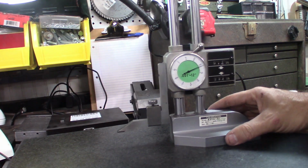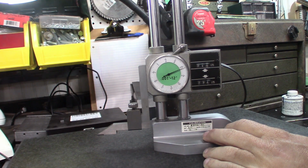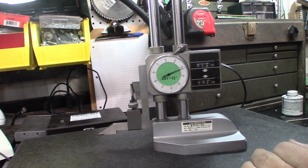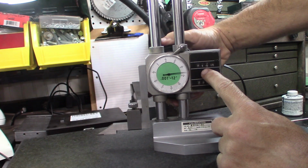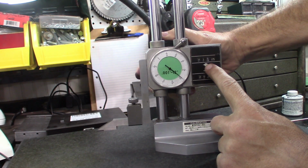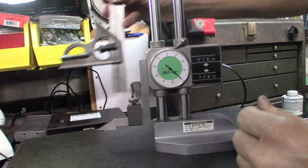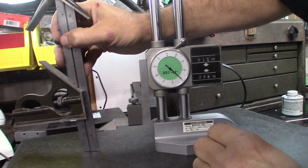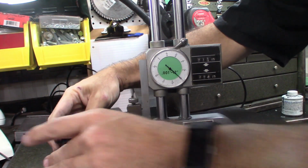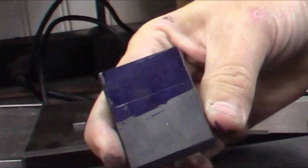For doing this layout portion, we're going to want to bring this to 1 1/4, which will bring us to this height here. So we're at 1, a little over now, 1.1, 1.2, 1.250. Really quick sanity check. Yep, 1 1/4. Now we can take these parts and just scribe them.